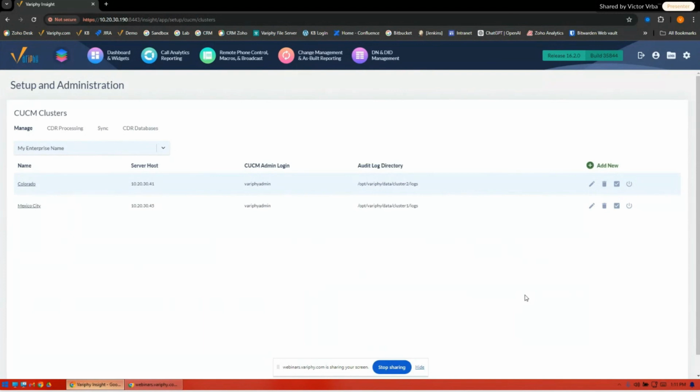So prior to 16.2, even if a customer no longer needed their Cisco Call Manager, but needed their Verify analytics, there still had to be either a subscriber or a publisher online for Verify to be able to connect to in order to provide that historical analytics. We recognize that that was a problem, so we do have an option to be able to decommission a call manager. That is a flat rate.